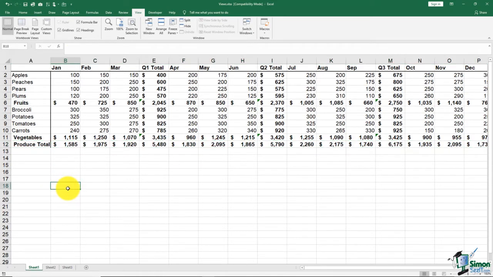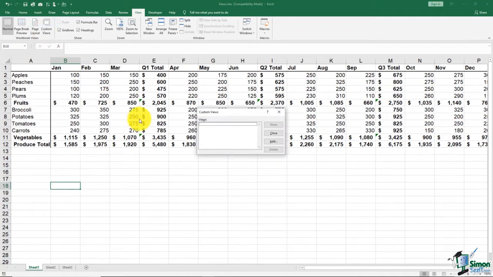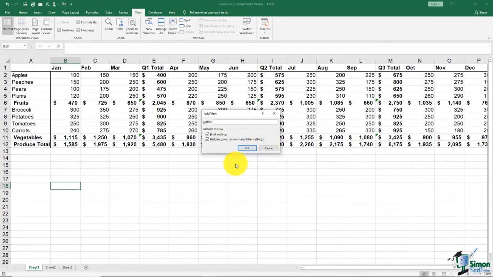We saw an exercise very similar to this in an earlier module when we did the outlining, but I want to show you now how to create what they call custom views. You'll notice if you're on the View tab that here's the Custom Views option. The first thing you want to do is make sure you create a view called Original, because if you have to go back to it, then you haven't lost everything. When you get into the Custom Views window, you'll notice on the right you have a button that says Add, and if you add, this is where you can name your view. I'm going to call this one Original, and you want to leave these checked. Go ahead and click OK.